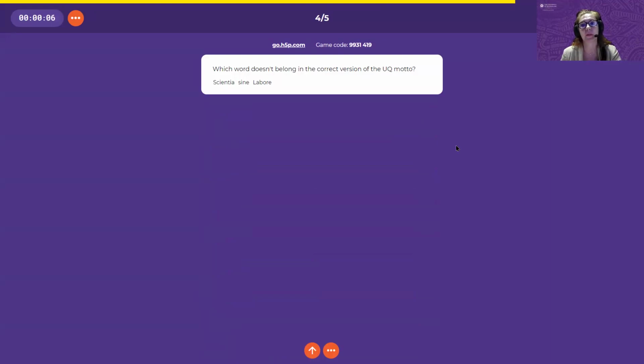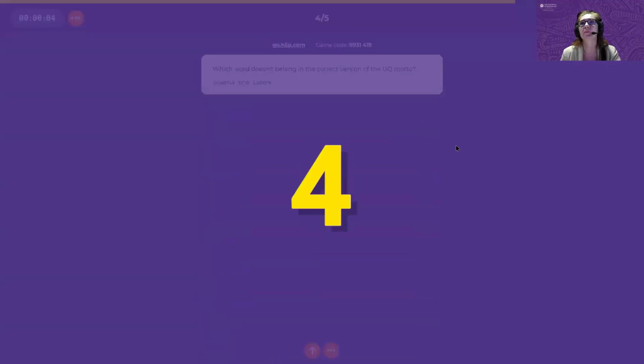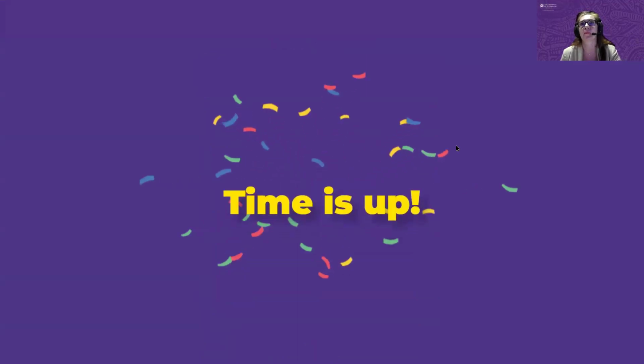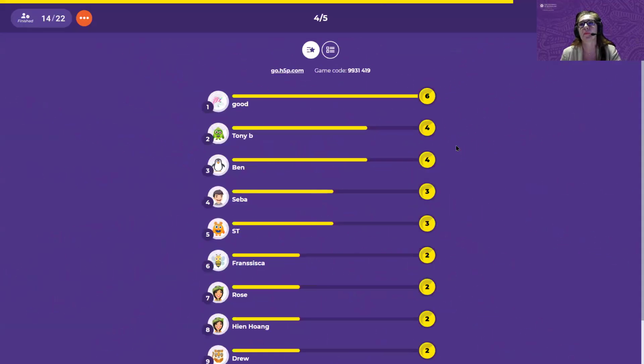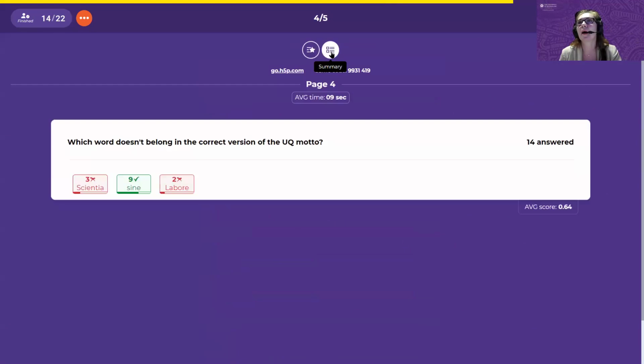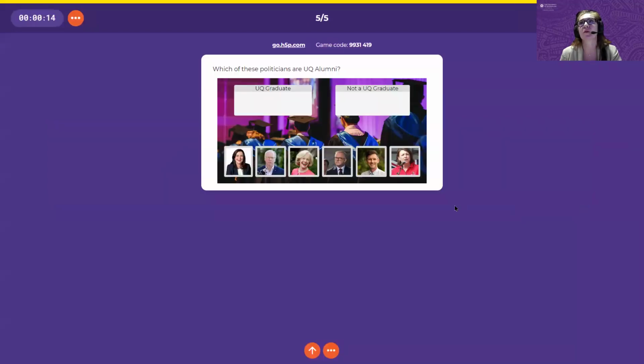Again, an easy question, 15 seconds. Yeah, so Sina is not in the UQ motto. And I'll go to the last one, and this is drag and drop, where you can select which politicians are UQ alumni and which are not.